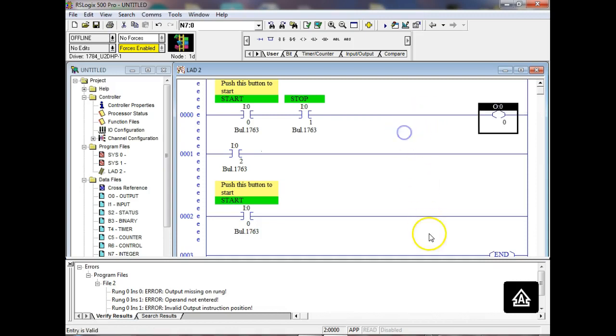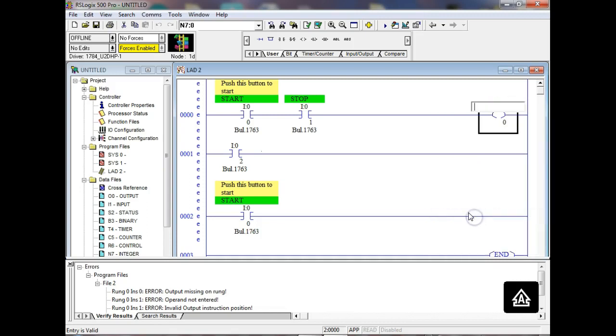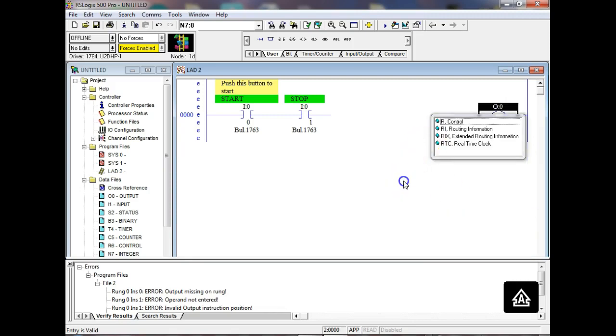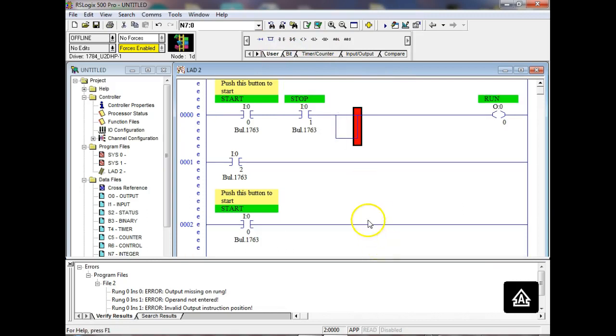Now, if you come up here and click away from it, it's gonna give it the address, but it doesn't give it the tag. If you hit enter, it's gonna ask you to assign it a symbol name, right? Now, if I forget and I want to give it a symbol name, then I can just right click on it, come down here and choose Edit Symbol, and I can give it a name.